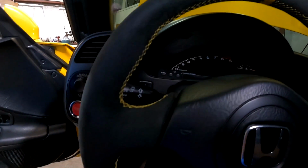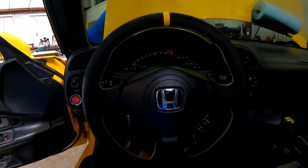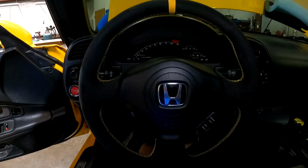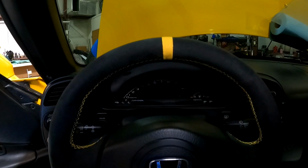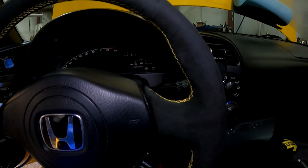Alright, there's the steering wheel installed. All Alcantara, yellow stitched, yellow center marker. That's a good looking steering wheel. It's a great upgrade. Whether your wheel's in great condition or not, with a little bit of padding, gripping an Alcantara wheel just feels nicer.